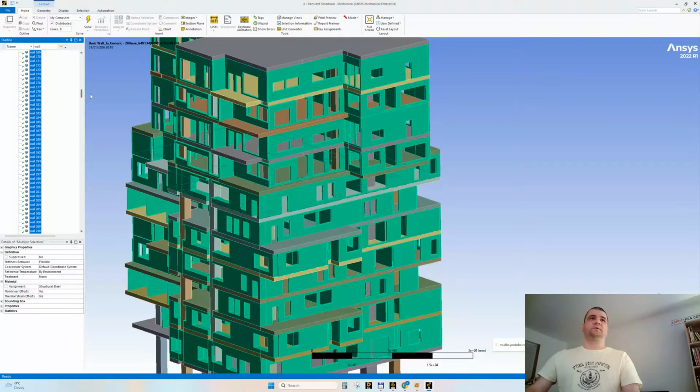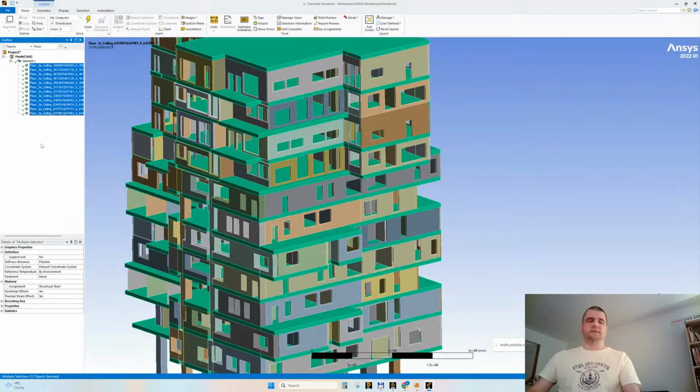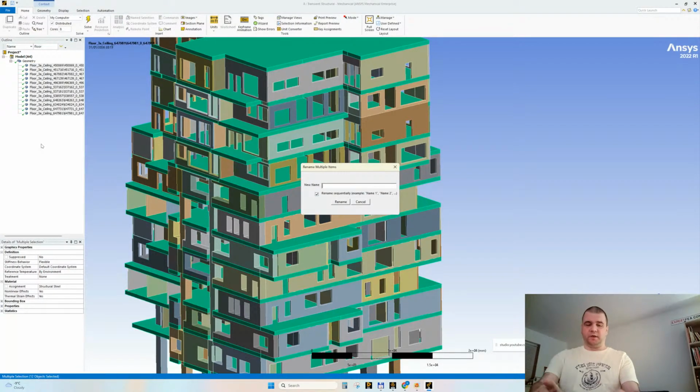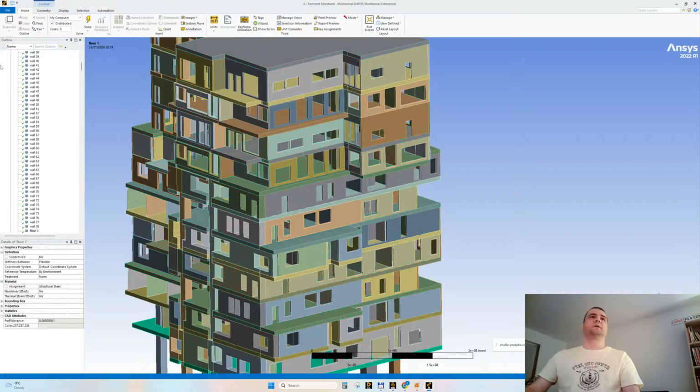Then we are going for the floors. So here, enter floor, and we have these floors or ceilings. F2 rename floor. Now if we delete everything, we are where we want it.